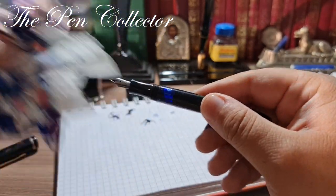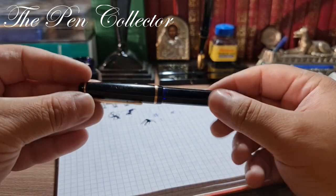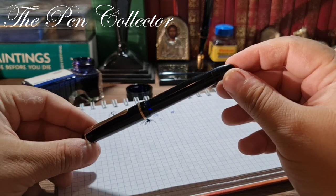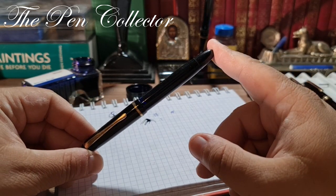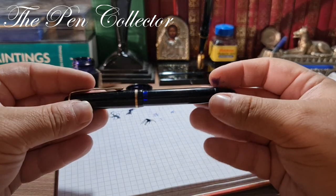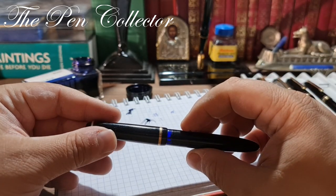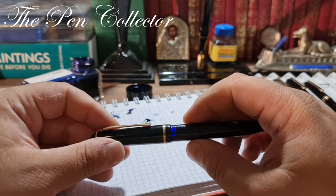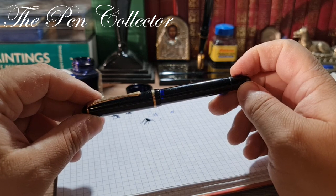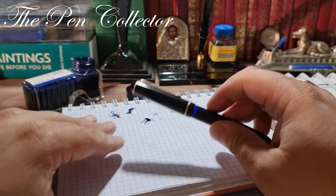If I can find those parts, it will be a nice fountain pen, and I think it will be enjoyed for at least 50 years from now on. It stood the test of time. Look at the wonderful condition. Of course, it has micro scratches, it has signs of use, but all of us have signs of use when time passes over us.